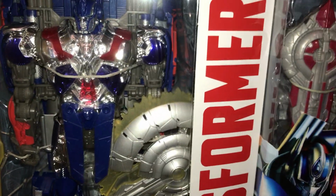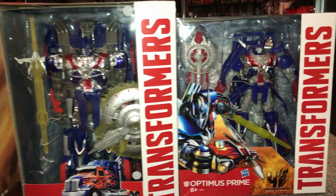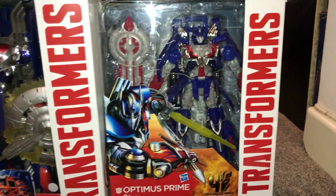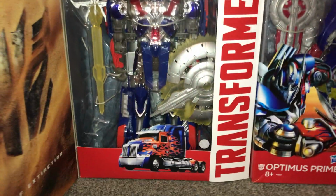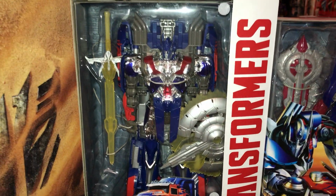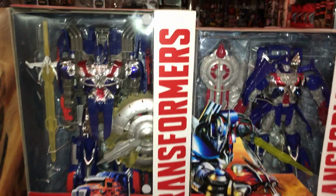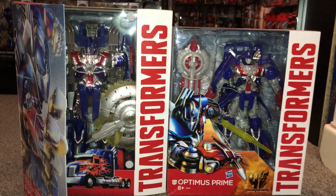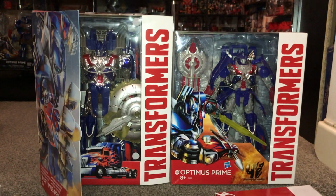So right, apologies again, you can tell I've just got the phone in my hand, but there is the first edition one. So we've got a lot more metal on the chest compared to the original version, and if I can get it to balance, we can also see just how much bigger his shield is. It's huge. Sword looks the same, but the figure itself, it does look that bit bigger. The box is taller. His head is definitely much larger. I might have to get these loose just so I can do a proper comparison video, but there you go. That is the special edition, first edition Optimus Prime.